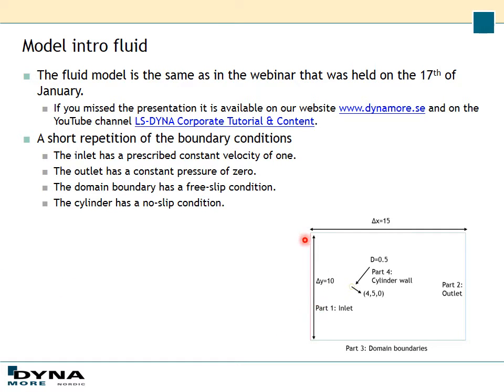The inlet has a prescribed velocity of 1, and the outlet has a 0 pressure condition, and the main boundaries have a free slip condition, and the cylinder has a no slip condition.